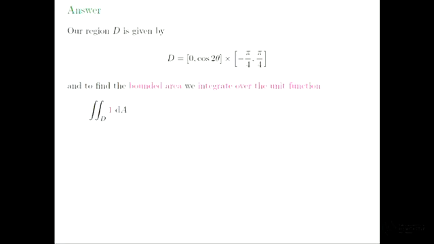All right, so double integrate this over 1. Let's put in our bounds. I want to go from 0 to cos 2 theta, and from minus pi quarter to pi quarter. And remember that the integrands and these dRs have to match. So this is saying integrate from minus pi quarter to pi quarter on theta, and this is saying integrate from 0 to cos 2 theta on r. So even though there's a theta in here, it's still referring to the r.